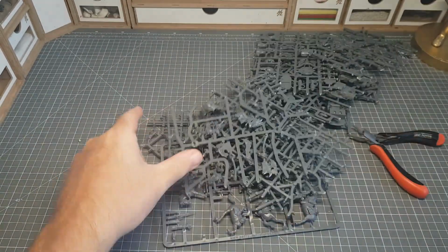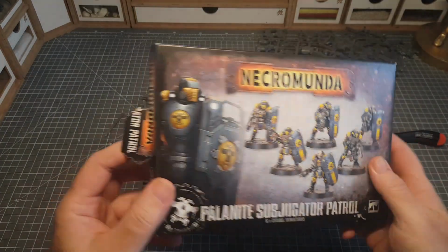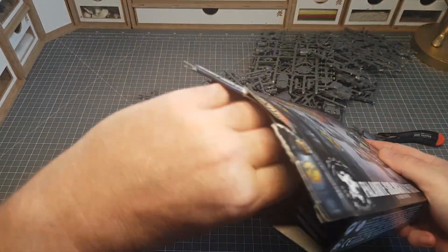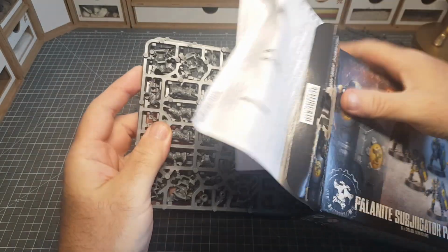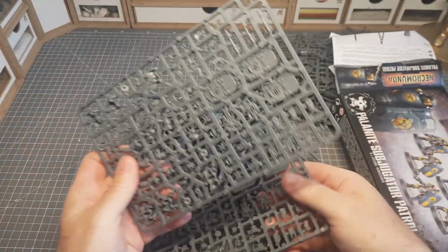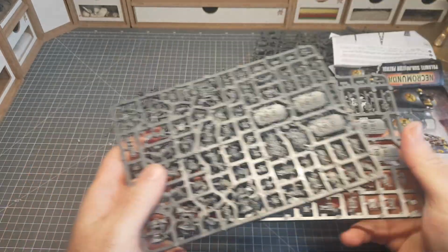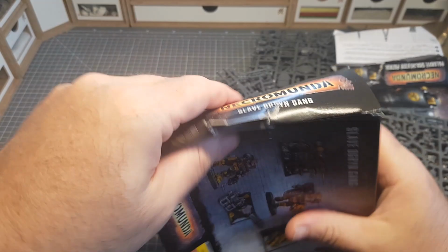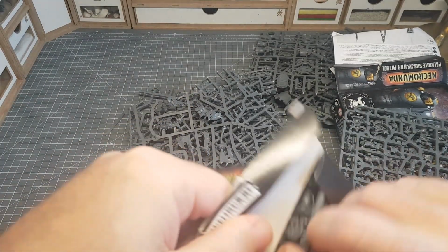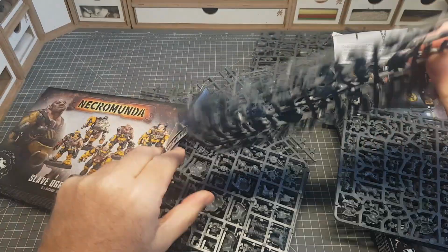To make sure this wasn't just a one-off and these sprues had bits in, I went out and bought a few boxes just to see if the sprues do come with bits and pieces already in them. And look, they do. Amazing. So you can actually buy boxes with sprues and they come with all these other wonderful bits and pieces on them. I still couldn't believe my eyes and went out and bought another box. And I thought, nah, no way is this one going to have stuff on it. But yeah, look, more bits and pieces.